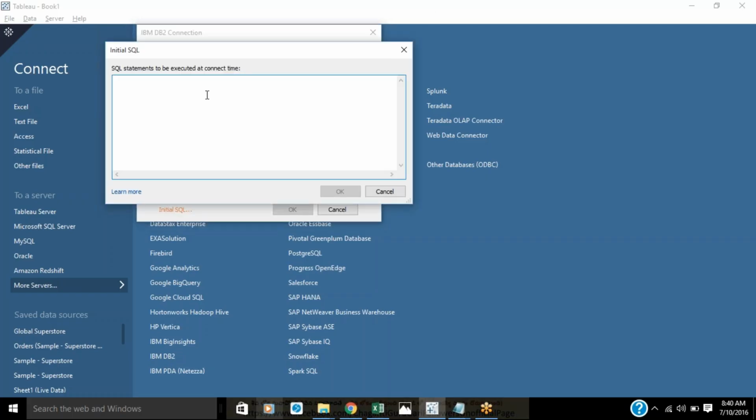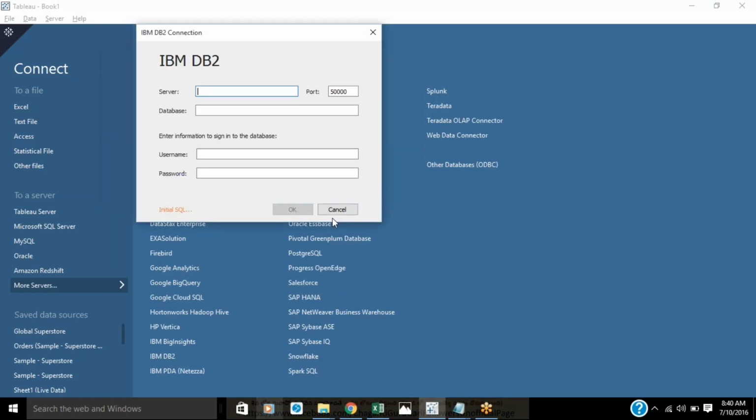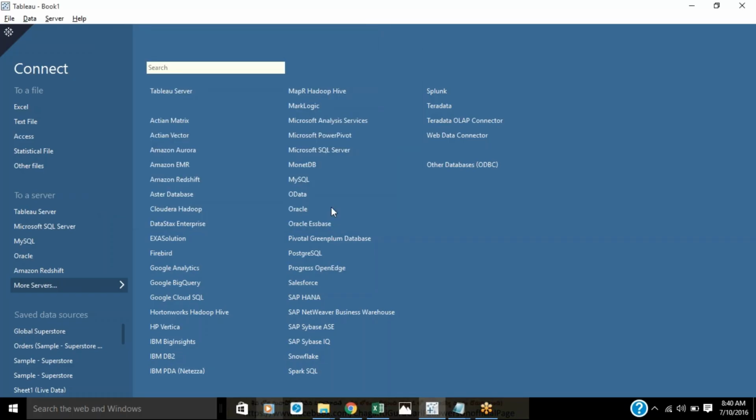So you can even write SQL statements here. So that's the reason you should know at least one database in order to learn Tableau. It's not mandatory, but it's the safe side, because depending upon the size of the company, people will use different data. If you go for Facebook, how much data will be generated daily?